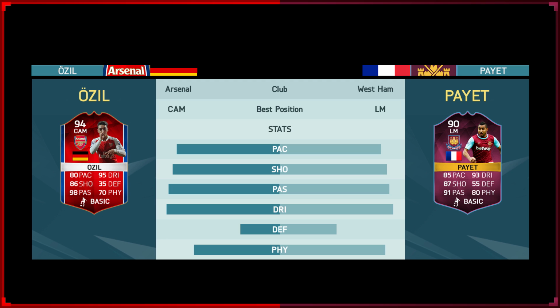In terms of base card stats, they're not too different. I mean, 87 shooting for Payet, 86 for Ozil, so that isn't too major. In terms of major, 91 passing for Payet, 98 for Ozil. And look at the physicals, 70 strength for Ozil, 80 for Payet. Let's have a look at the in-games.